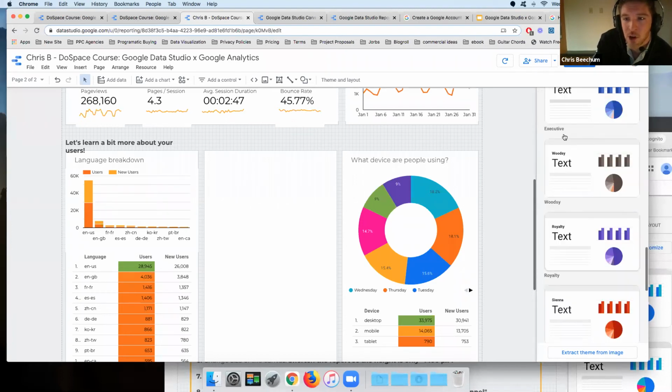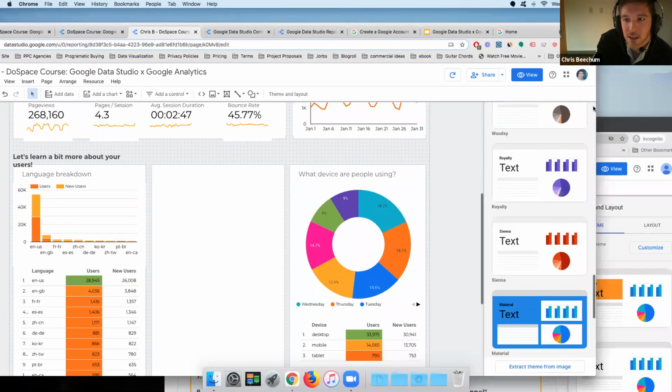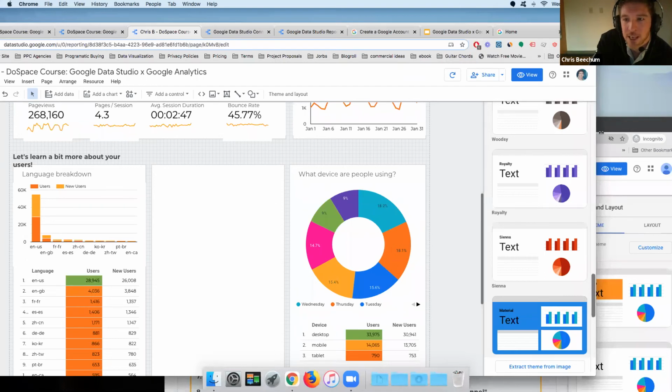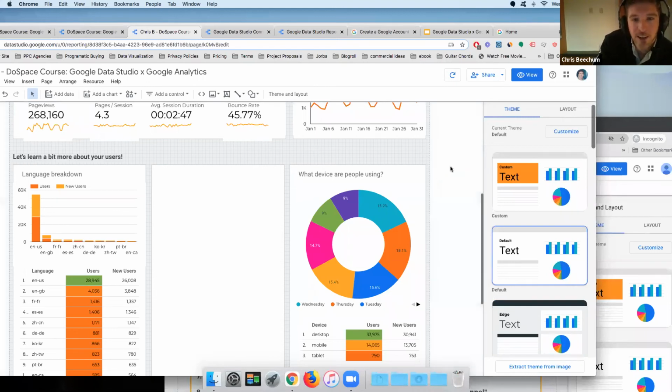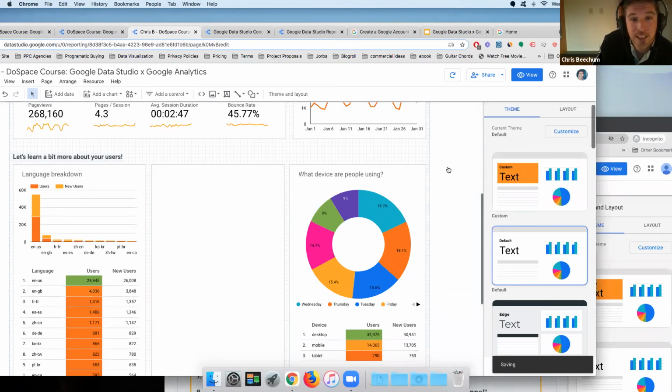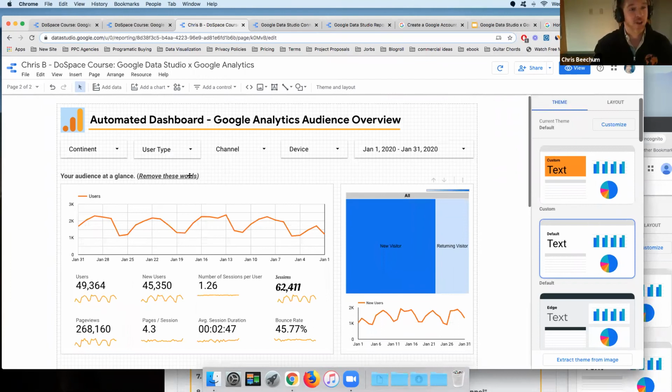I'm looking through all of the things, and we want to go up to the top and change it to the default theme. And keep an eye on my report, like already, boom, the background just changed from gray to white. This right here, it actually was kind of overflowing before. But anyways, the whole background changed and a lot of our fonts changed. So already looking a little bit better.